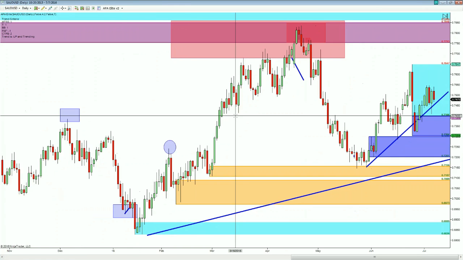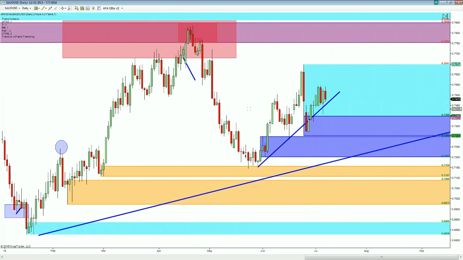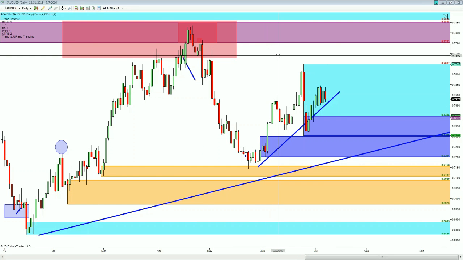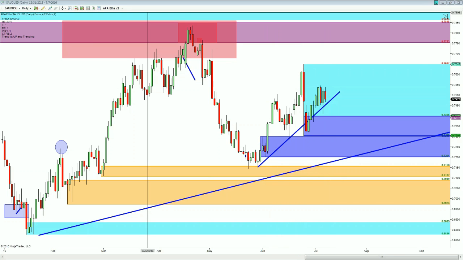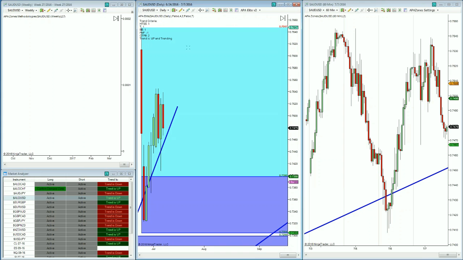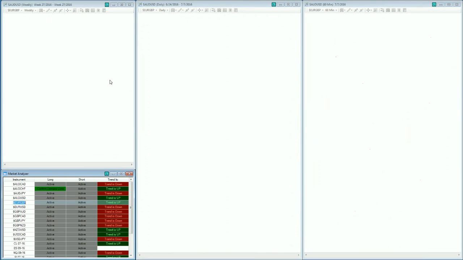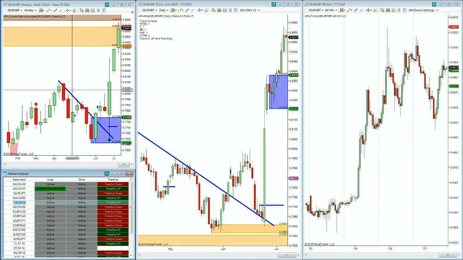And as we come over here to the daily, you can see that the daily trend is up. Again, we are inside the Brexit candle. Okay, so nothing new there, but just realize that we're inside that candle. I'm still looking to the up, all right, but time will tell to see if we can get above this or not. So again, we're going to say up to the weekly level, but it could be some time before we get above this high here, just based upon still a lot of indecision in the marketplace in general on a lot of these forex pairs.